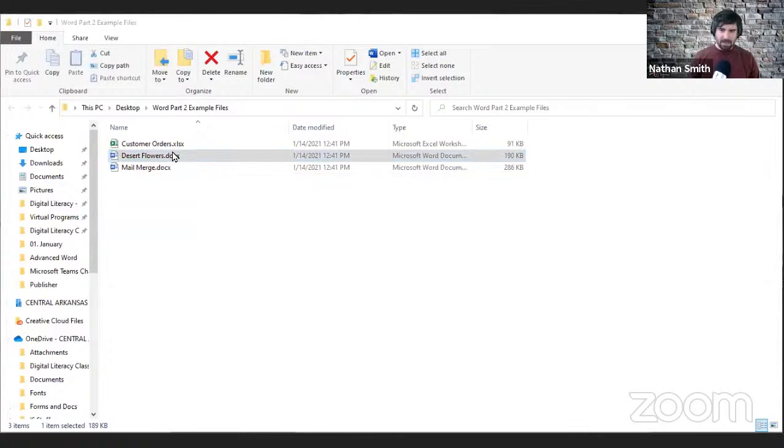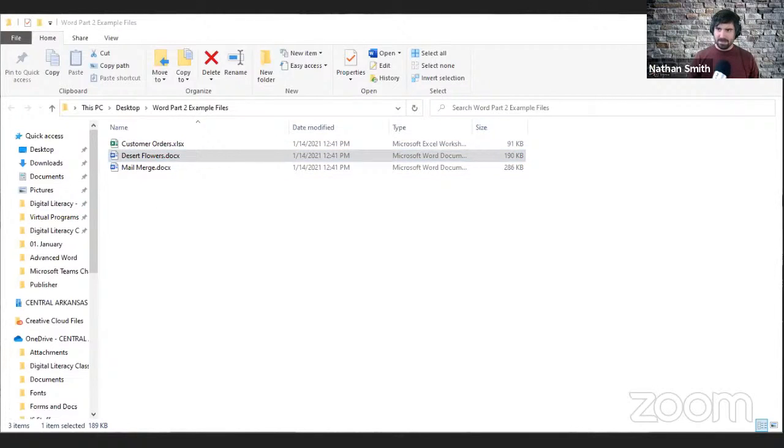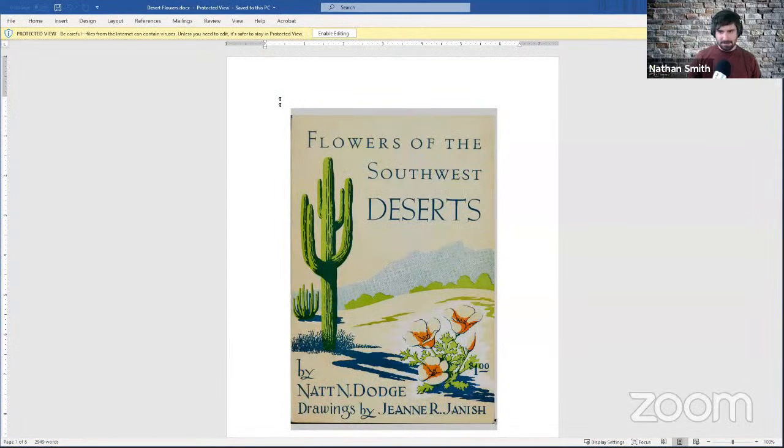And then Word should open up. Let me switch the screen share a little bit so y'all can see Word instead. And what I would do is just leave that Windows Explorer window open, because that way you'll be able to get back to it, because we'll need the other files in the folder there eventually during the course of the class.